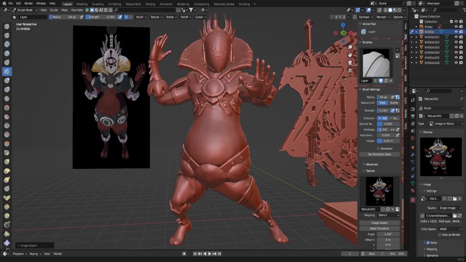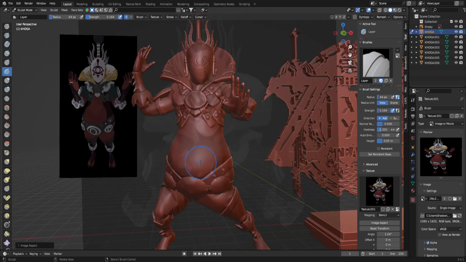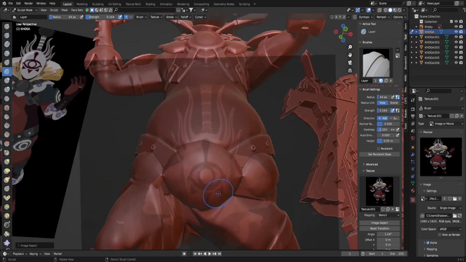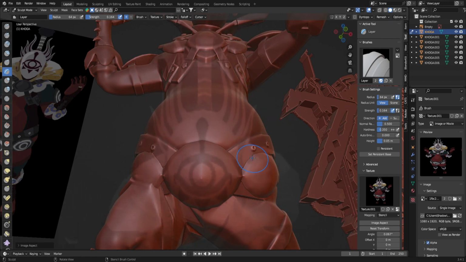What we're going to do now is scroll down a bit and come down to where his belt is. We might need to get another image to do that, but I'm pretty sure it's just the eye of the Sheikah. So we can scale this up again and then paint the eye section.